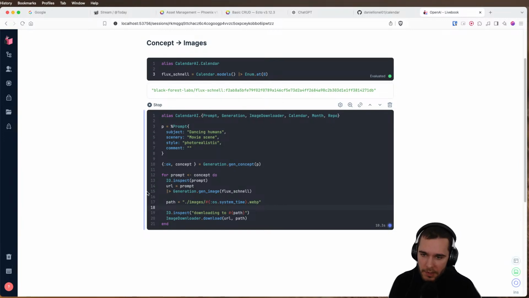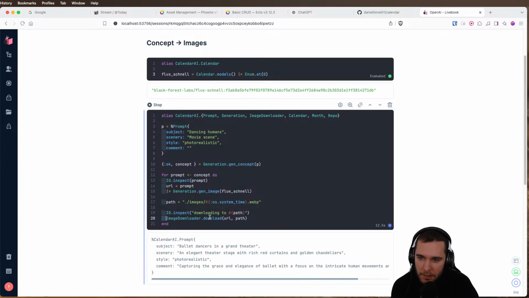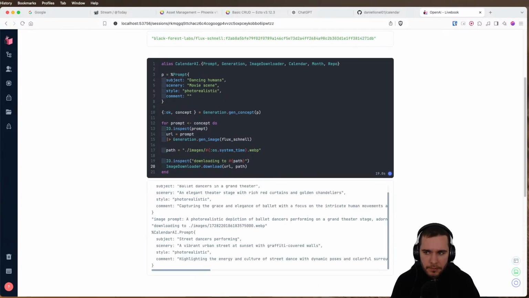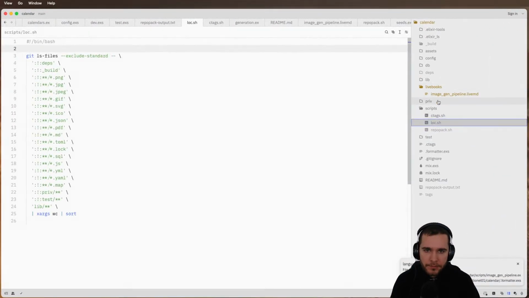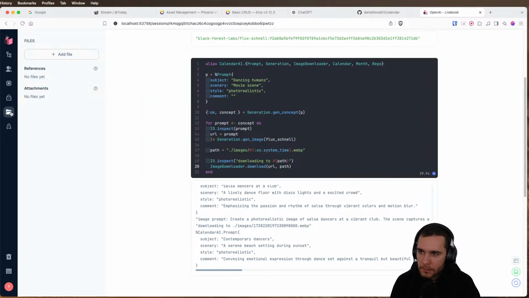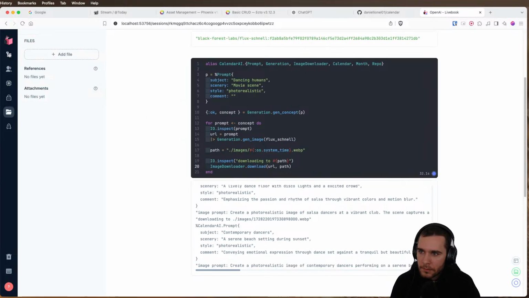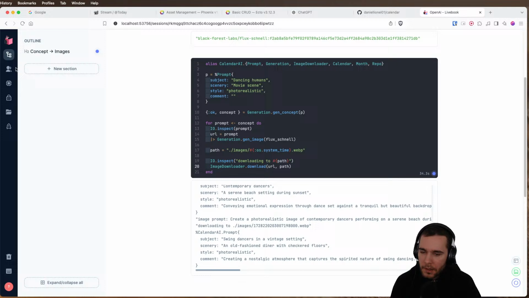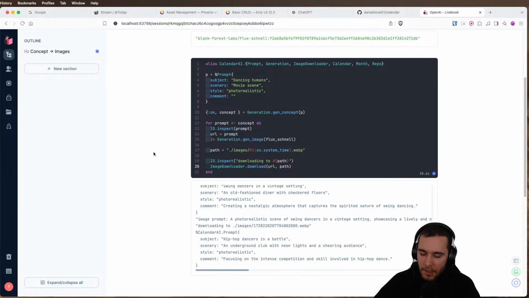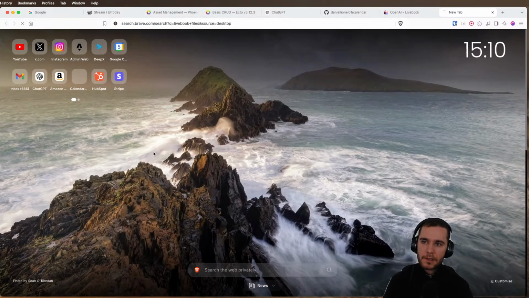oh, that's going to be interesting, because is it going to be able to download the images? Yeah, it is. I assume. Yeah, how do you work with files? Livebook files.